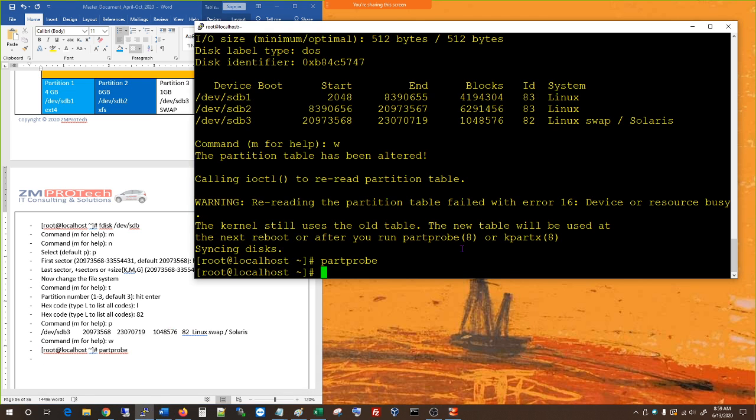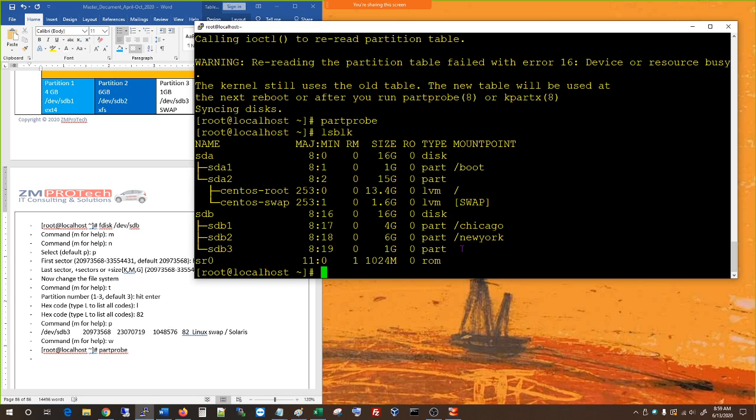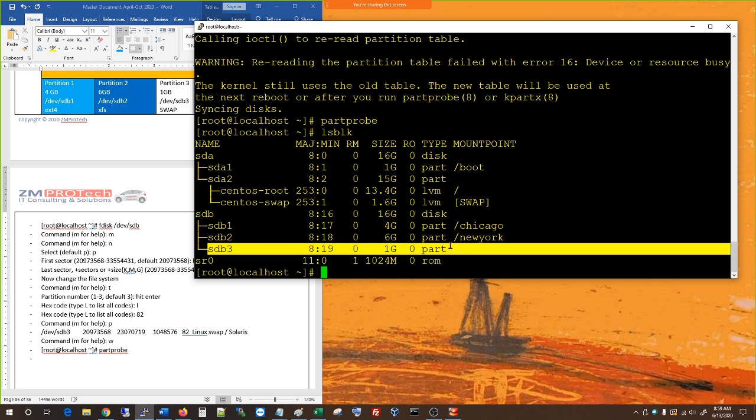Now if I do lsblk, I should see this information here, but we still have to make it a swap. We still have to format it as a swap partition here, okay?